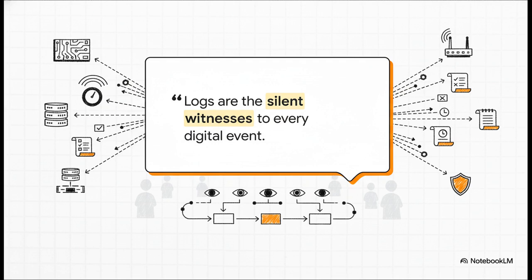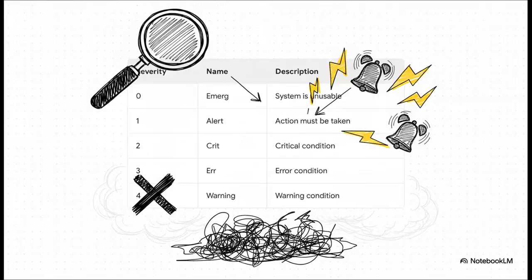For an investigator, these logs are like a room full of silent witnesses, and each one is ready to tell their part of the story and help build a perfect timeline of the attack. But wait, you might be thinking, with literally millions of events, how do you find the important clues? Well, you prioritize. See, logs are assigned these severity levels.